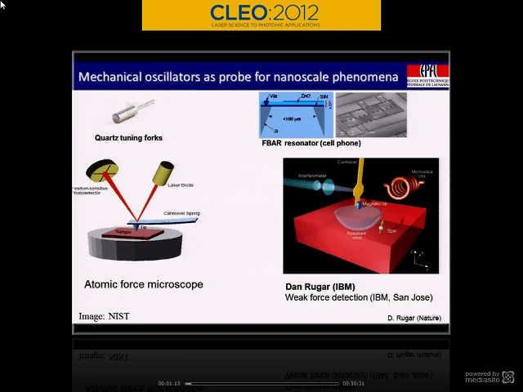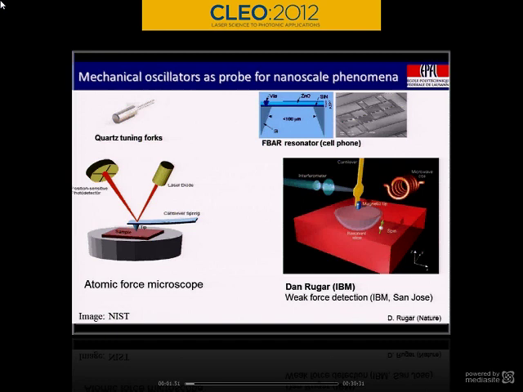You take, in essence, a small force, say a force that's in a very extreme case caused by, say, a single spin interacting with a magnetic tip on a cantilever, and you transduce this force into displacement, and then in a subsequent step you read out the displacement optically to make, for instance, force measurements. So this is an example where mechanical oscillators are routinely used to make reconstructions of atomic surfaces, or as in this beautiful work by Dan Rugar at IBM a couple of years ago, in fact, the sensitivity was pushed to its very limit, where it was possible to observe the presence of a single spin inside a matrix measured by the so-called MRFM method.